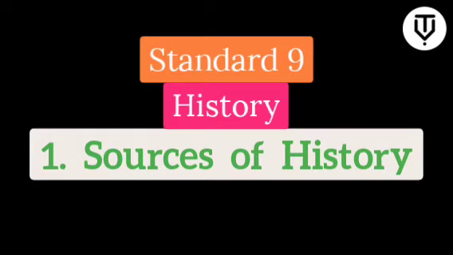Just as newspapers are considered the fourth pillar of democracy in the modern period, they are also a major medium of information. So what are the first 3 pillars of democracy? Anyone? No. Okay. The 3 pillars of democracy are legislature, executive, and the judiciary. Legislature means the parliament and state assemblies, etc. Executive is the government, and judiciary are the courts, the Supreme Court, High Court, and other judicial centers. So newspapers are the 4th pillar of democracy.